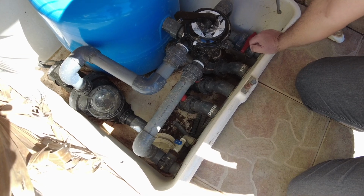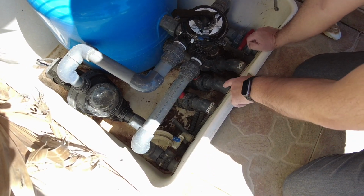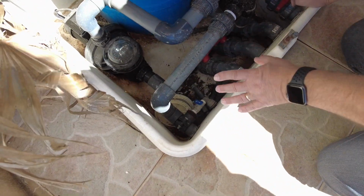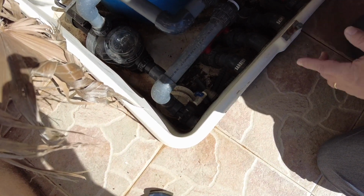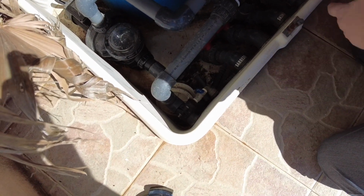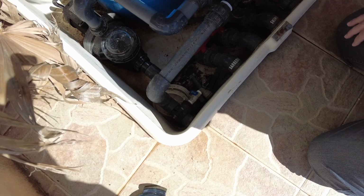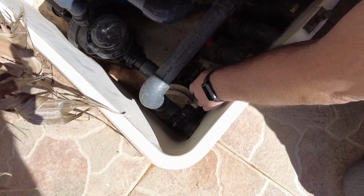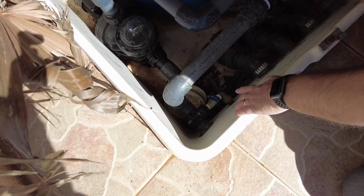That's the vacuum, that's the Spanish bit. Now you may be wondering what this is here as well. A lot of people have to put a hose in their pool to fill it up. They connect it to a tap somewhere in the garden and put a hosepipe in the pool. But this one is all plumbed in, so you just switch that over and it starts filling it up from here. As you can see, it's off at the moment.